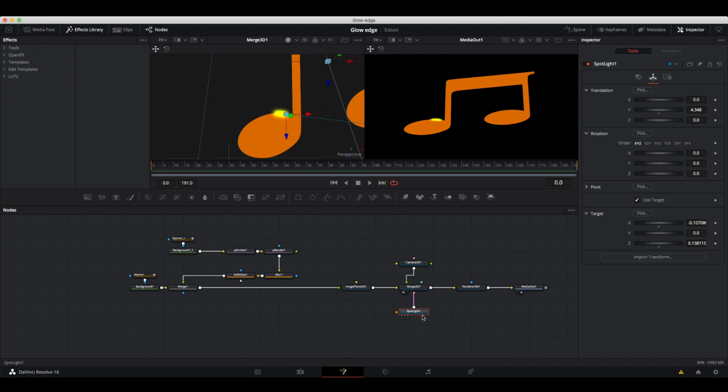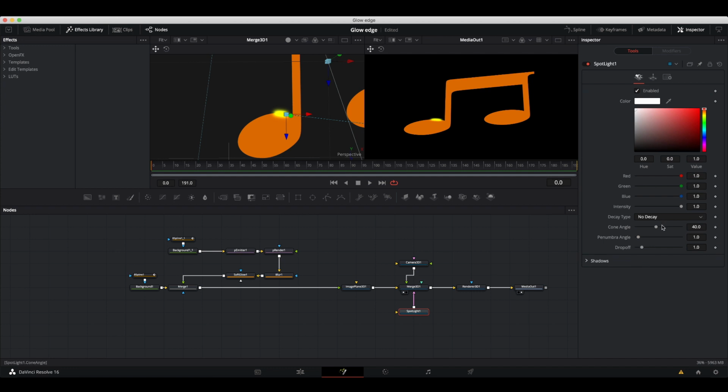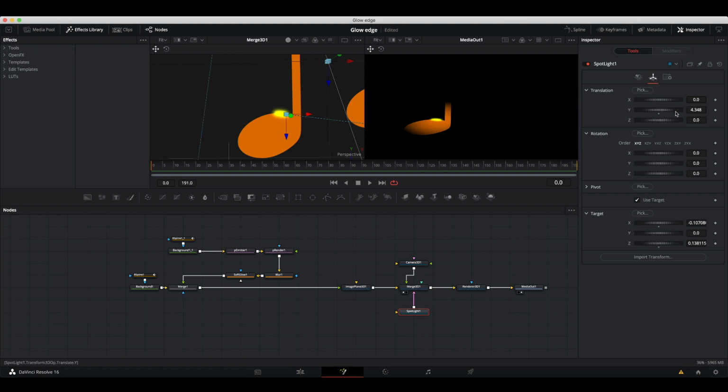Once we've got it there, we can have a look at the settings for our light, which are under the control tab, so we can change the cone angle, i.e. how wide the light beam is. What I ended up doing was having a fairly small cone angle but increasing the penumbra angle. I just found this gave a softer light and it looked better.